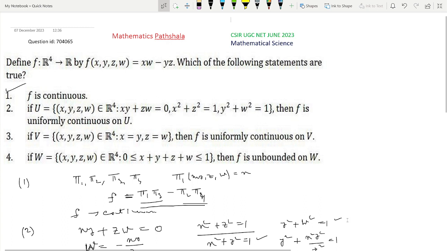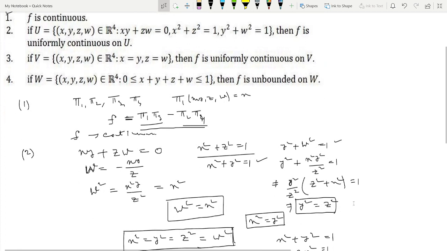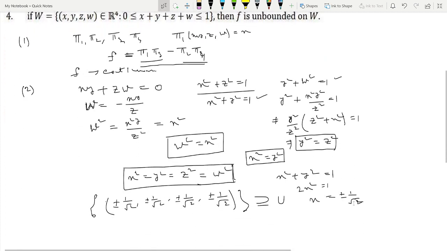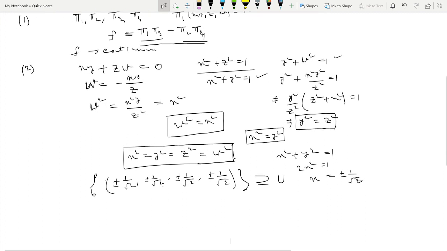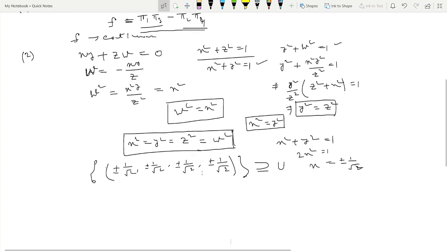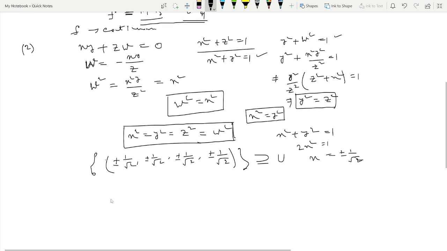So this set is actually equal to this U. This set actually contains U. So clearly this U is a finite set. This domain U, a subset of R4, we are not writing explicitly. It can be done very easily, but we are not going into details because we don't need that. So this U is actually a finite set, and all such elements of U are isolated points.